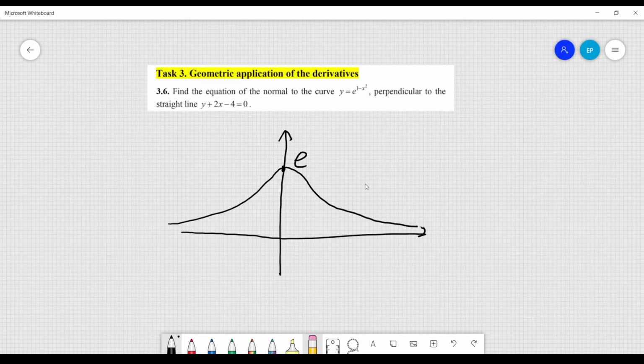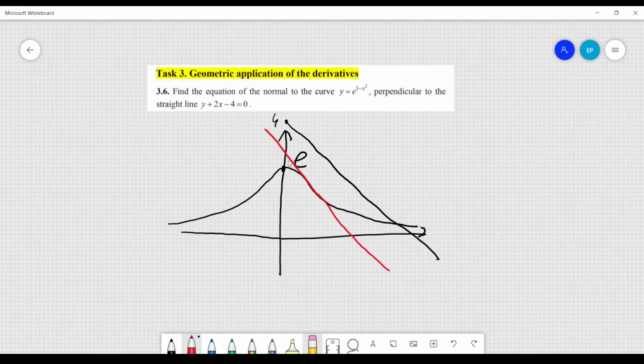And we want to find the normal to the curve and also to this line here. What is that line? Well, that line is something like this. At x equal to 0 it is equal to 4 and then it will have a negative slope equal to minus 2. If we want to find the normal to this line, which is also normal to the curve, we need to find the tangent to the curve. So the tangent in particular to the curve, for example, somewhere here.